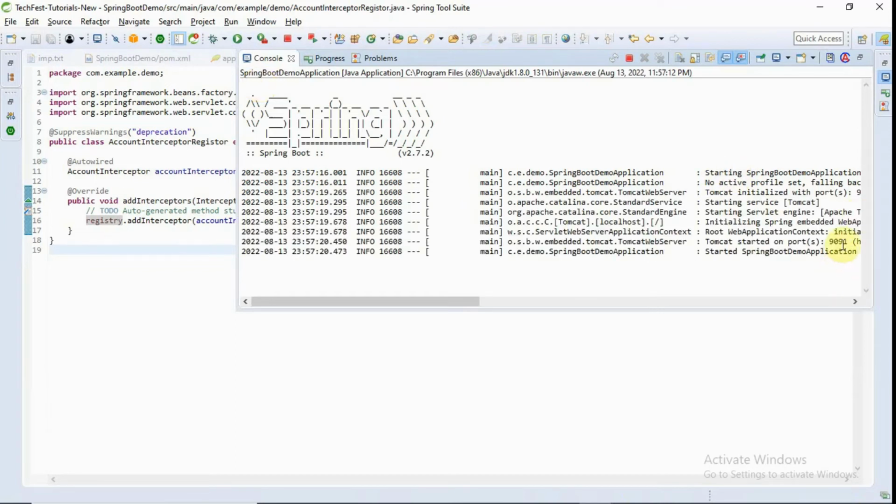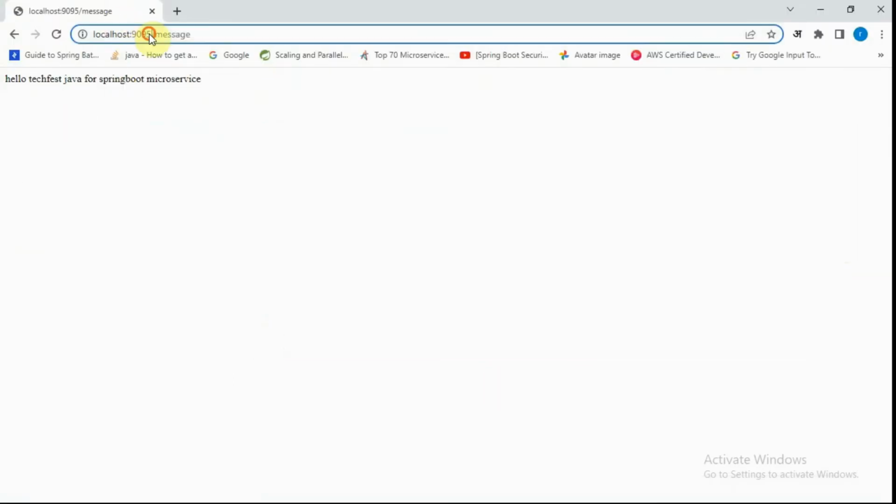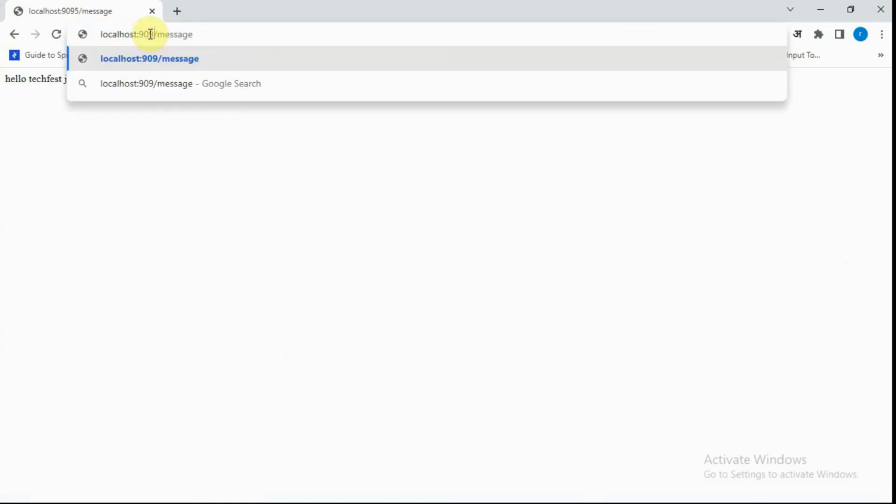Okay, now Tomcat is started at 9091. Let's try to hit one service, which is one service we have already created, get message.